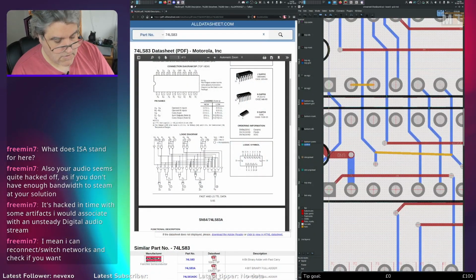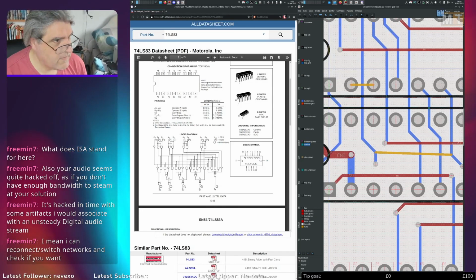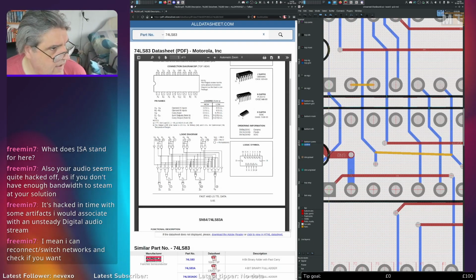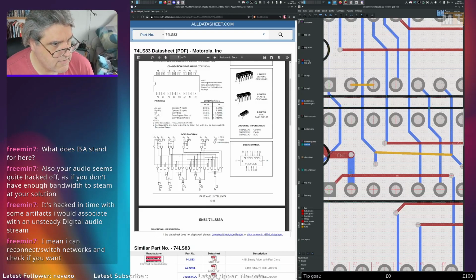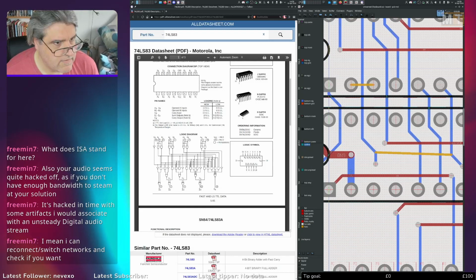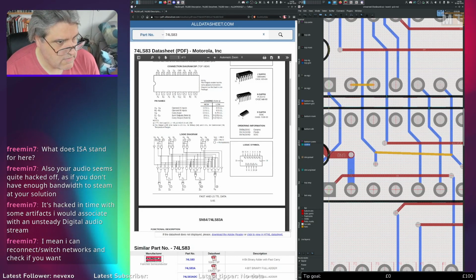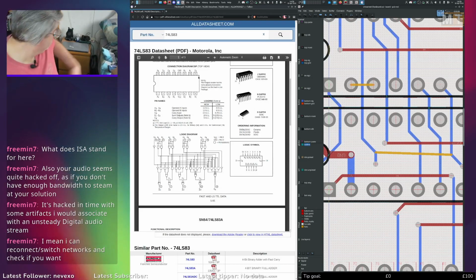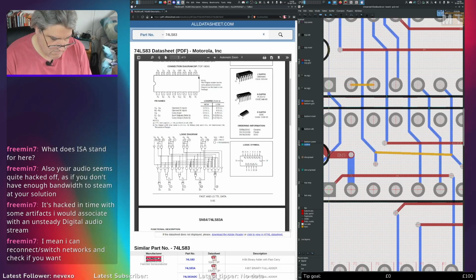It can be useful if you want to try switching networks, but it's hacked in time with some artifacts. I mean, it may just be overly compressed, possibly. I mean, it seems fine on the BU meter here. There's no sudden dropouts or anything, but. I shall grab my phone.